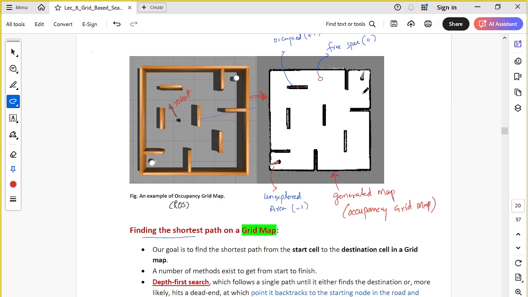So what it shows, there are free spaces, white spaces which are free, and some black spaces which are occupied, and maybe some gray which are not explored somehow. Once we get this map, it means that now we can apply our BFS, Dijkstra algorithm, A-star algorithm to this map information, which is given as 0, 1, and -1, and then our algorithm will draw a path between any starting node to the goal node.